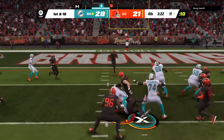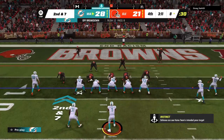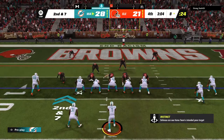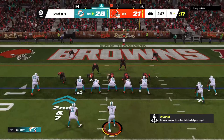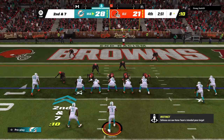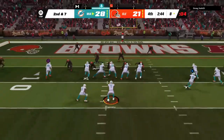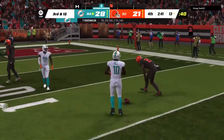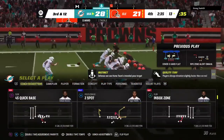From the gun, a run with Mostert. Last run got three. Now here's second and 7. Swing this complete out to Hill. And they'll lose yardage here. They go backwards to the 13-yard line. So they'll wind up losing 5 yards on the play. And that's going to lead to a third and 12.